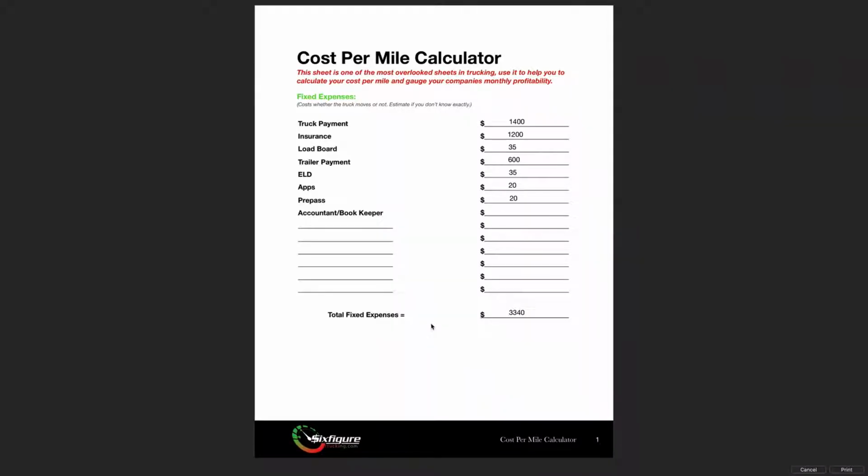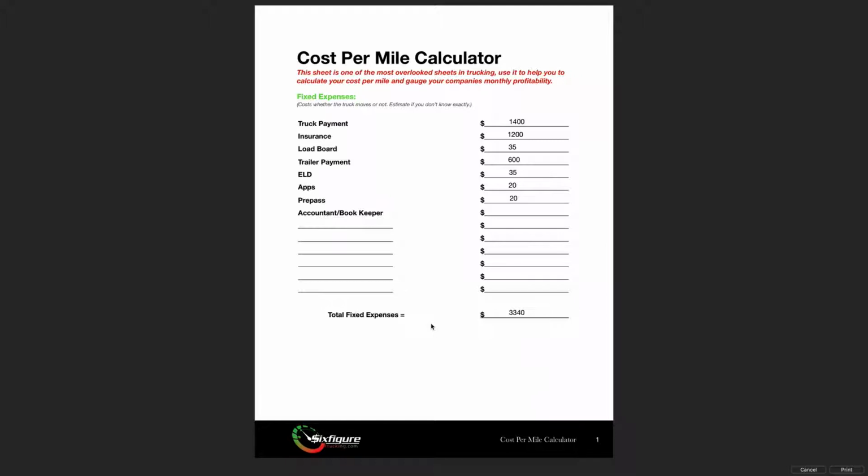All right, y'all, let's hop right into it. I already went ahead and plugged in some numbers, to save a little time. But this is, like I said, the most overlooked thing that most trucking companies don't do, and usually why they end up failing. And even if they do it, they don't stick to it, because it can fluctuate.